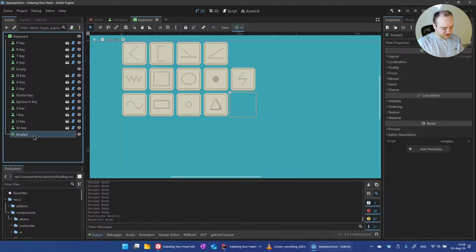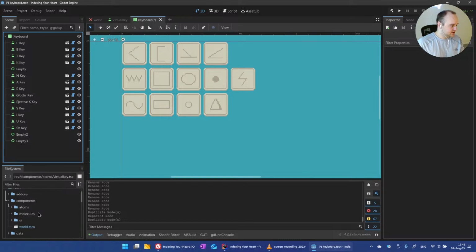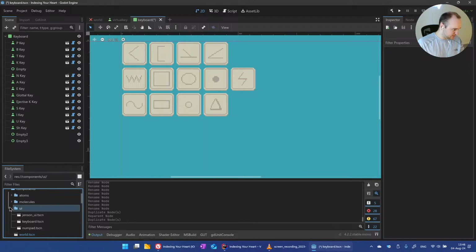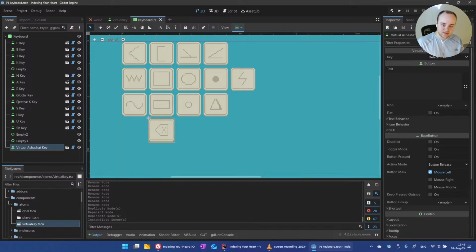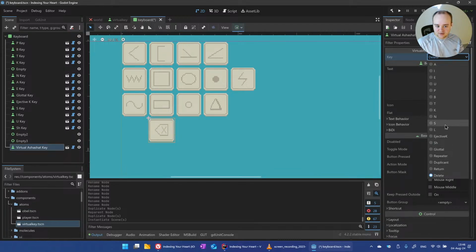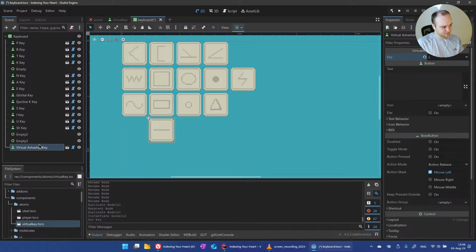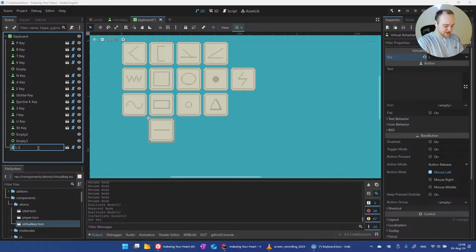Okay, so we'll just make another empty. And then we're just gonna create another virtual key. If I can find it. Atoms. Yeah, virtual key. This will be L. Yep. L key.